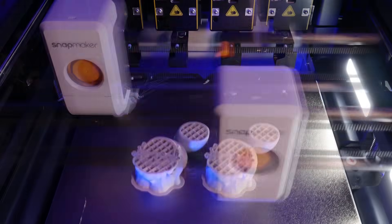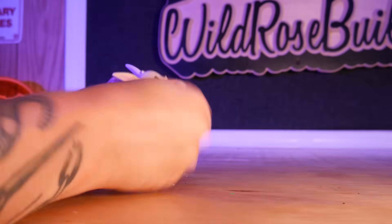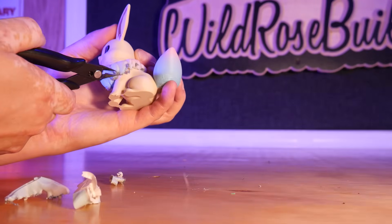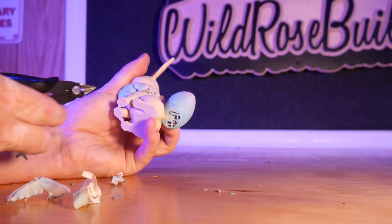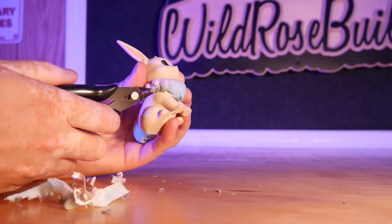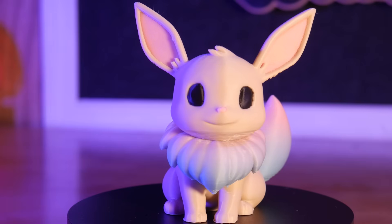Next, I printed a couple of EVs, and for this one I tried using PETG for a support interface material. PETG doesn't stick to PLA, so the idea is to have some easily removable supports. Unfortunately, that meant some parts of the print didn't adhere to the support material, and the prime tower also broke thanks to a few PETG layers mixed in. Despite the fails, and after some cleanup, I did get a couple of cool EVs out of this.